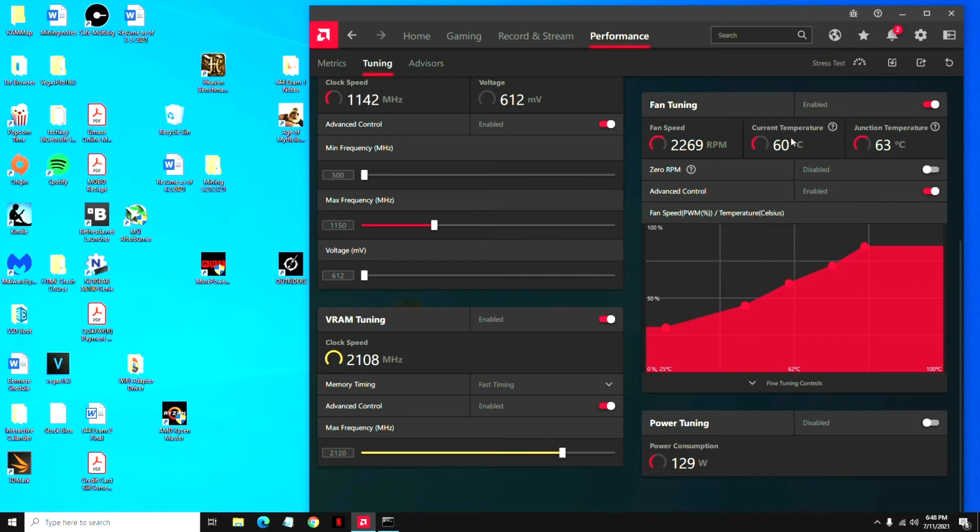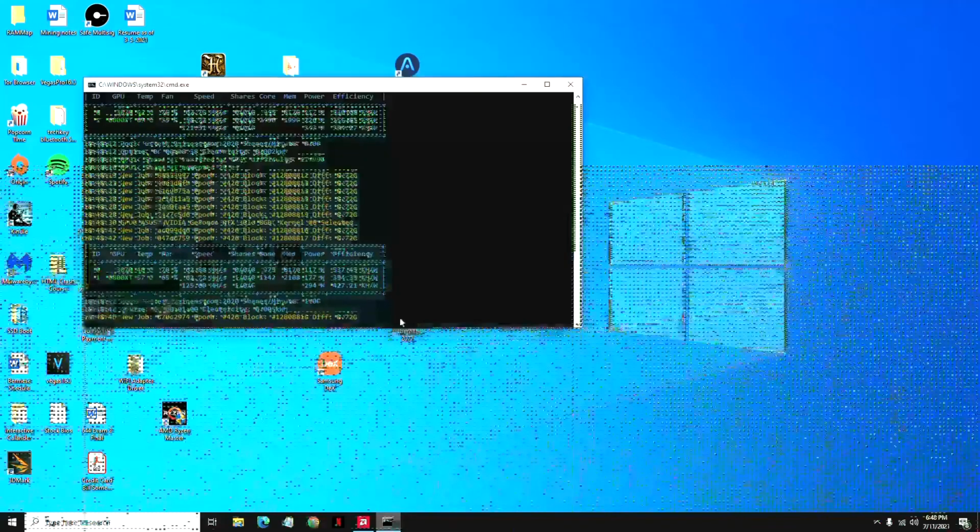So you see over here the temperatures are starting to go down. We started off mining at full speed, so now that it's down to the settings with the voltage at 612 and everything's lower, the wattage is lower, and the temperature is starting to go down to that 55 I talked about, and then the junction will eventually be 58 degrees Celsius.